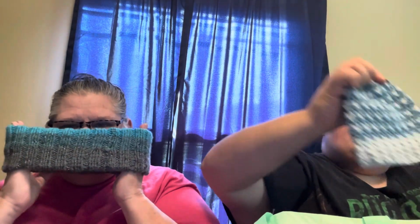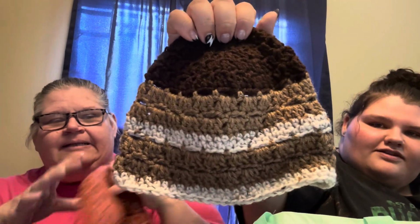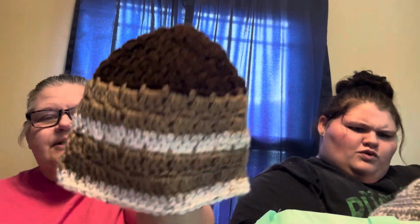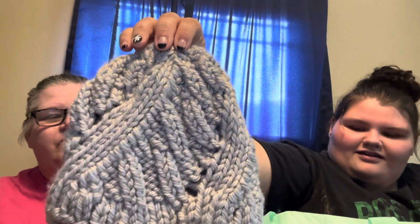Very pretty headband. I love that. Very pretty. Oh, it's a baby hat. How cute. This one, all different shades of brown. This is her newest pattern called the gender neutral beanie. So I'm going to go over there and check that out on her channel. This is also the same pattern, gender neutral beanie. Look at that. Pretty. Wow, how on earth?